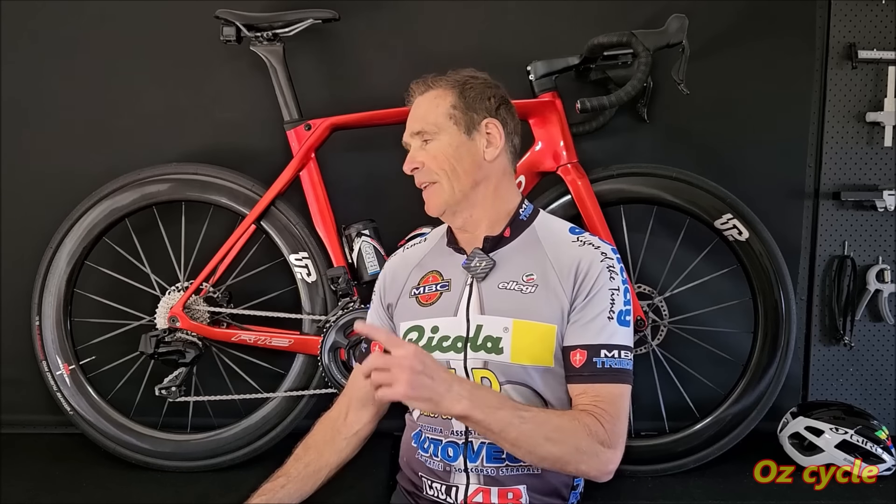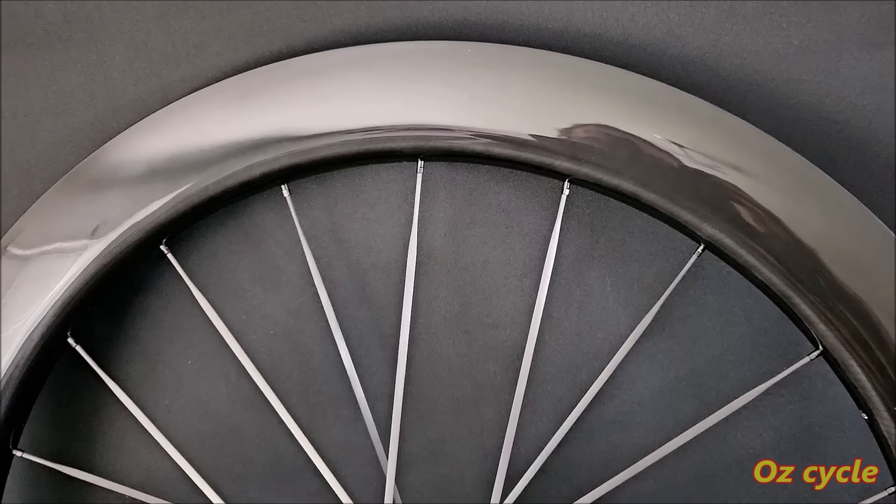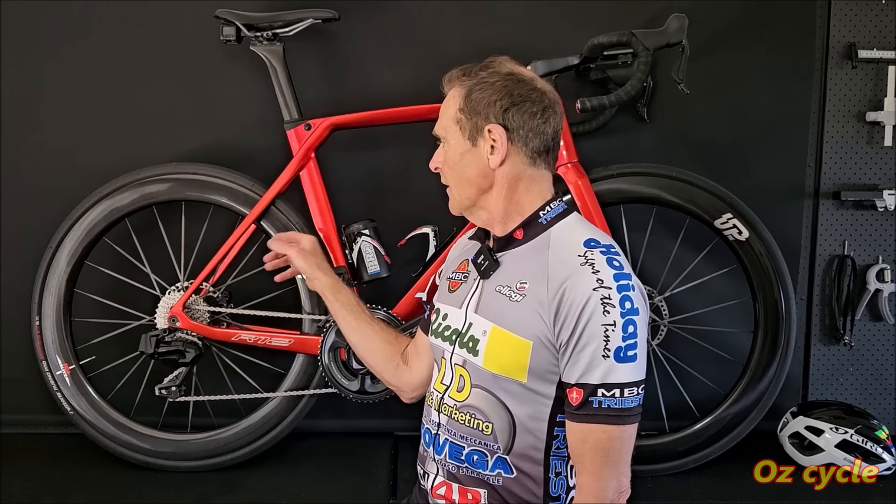The build quality of these wheels — I've checked them all out completely as you've seen in the video, and even more so in the background. I'm going to give these wheels 9.8 out of 10. That's the highest score I've given a set of wheels — I think I gave one other set a 9.5 or 9.6. I'm not saying they're super strong, super aero, or super light; I'm just saying the build quality and quality of the materials are excellent. A really good wheel requires a really good rim — if you have any variation in thickness you'll see one nipple slightly poking out more than another. Well, these are all even, and all the spoke tensions are very, very even. That says the rim has been made almost perfectly round.